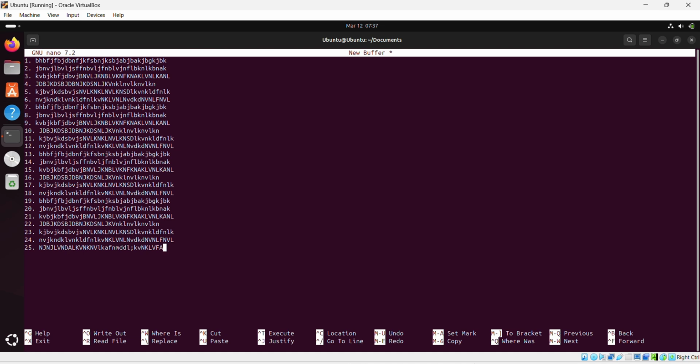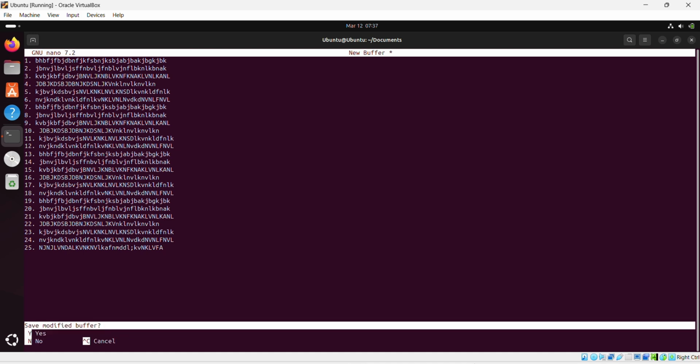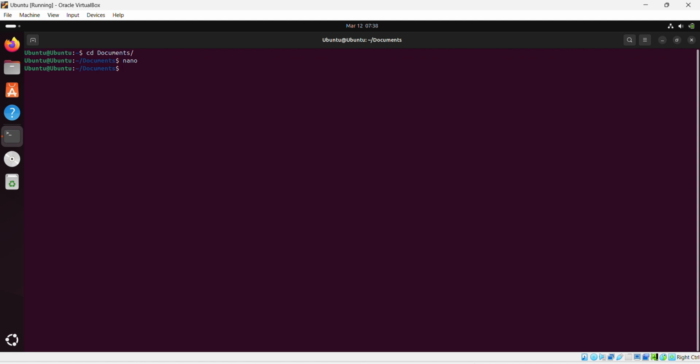After adding the information, you click Ctrl+X to exit the editing screen and you will get a prompt asking you whether you would like to save modified buffer. Type Y. Typing Y will result in another prompt asking you to type the file name. Let's type file1.txt and press enter. We have just saved the file we have edited as file1.txt.